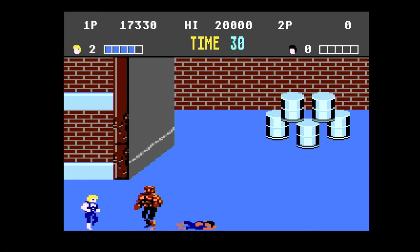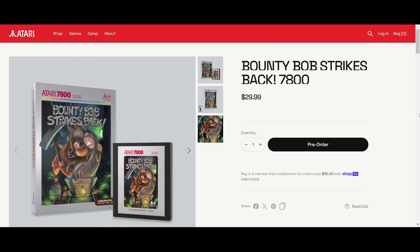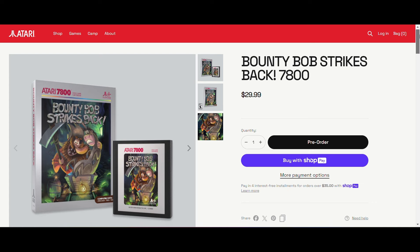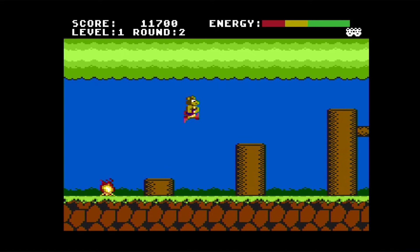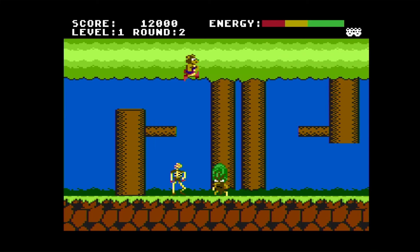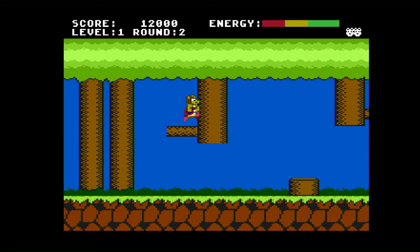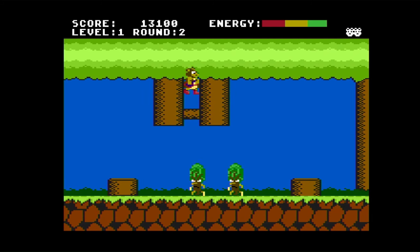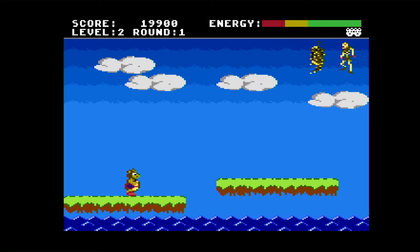Atari has also been releasing games for the 2600+ that capitalize on their recent purchases of companies and IPs, like the Atari H&M Network. They are affordable at $29.99 and $49.99 each. You can purchase brilliant homebrew games — titles developed by fans long after the console left the market — like Bentley Bear's Crystal Quest, Frenzy for the 7800, and Asteroids Deluxe. You can even play brand new games like Mr. Run and Jump and Bounty Bob Strikes Back on the 7800, plus re-releases and ROM compilations of old favorites.